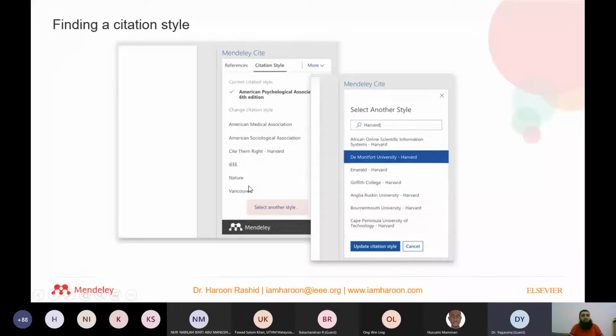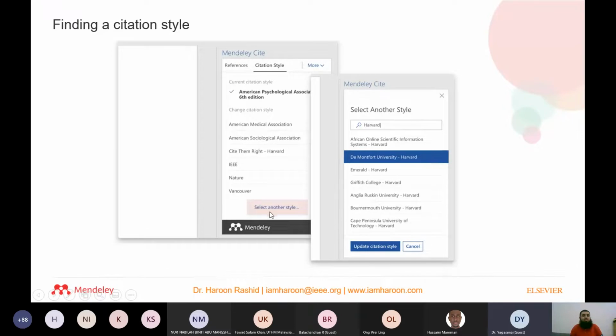If you need to find another style, or if you have another style that is created specifically by a certain university, like I have my style that I have created for UKM, Universiti Kebangsaan Malaysia. We have a special citation style that we call Gaya UKM. So according to Gaya UKM, I have created my own style that I provide to my students when they are writing their thesis. So they just come here, select another style, and then they can find it by clicking on the citation link, because I usually give them a link. So they go and click on the link. But in case you are looking for Chicago style, Chicago is not in this list over here.